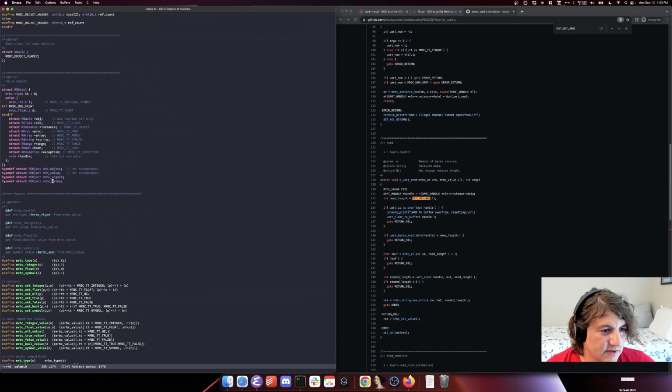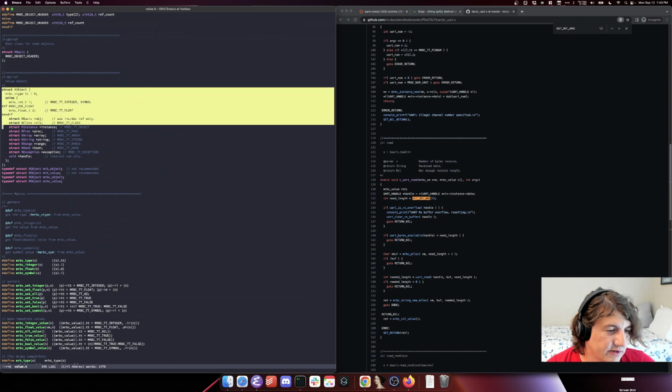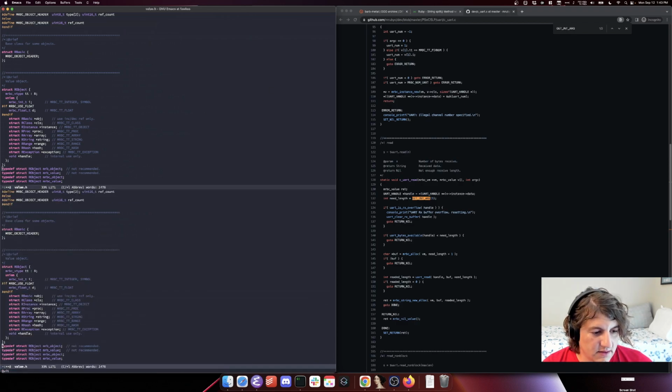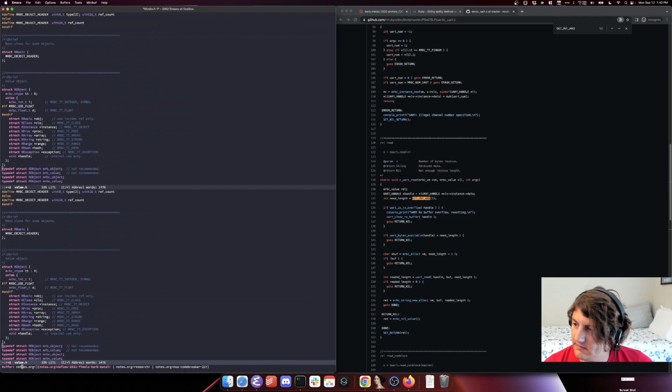Okay, type struct R object. So an R object struct, and this is sweet. Okay, so use float. I'm going to say we are using float. So the cool thing is we can pop this into IDA and tell IDA, well, actually, notes.